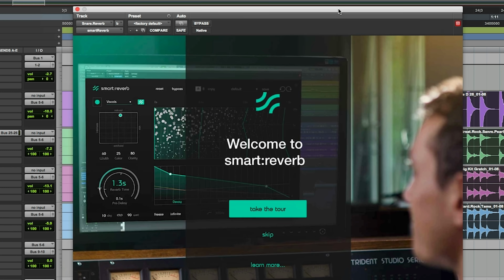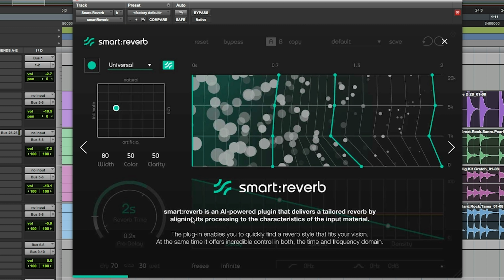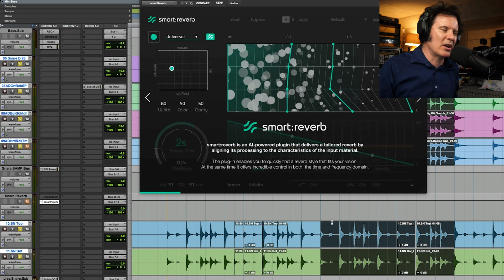Wow, here it is. Let's do this in real time. So it says, welcome to Smart Reverb. Take the tour. Smart Reverb is an AI, artificial intelligence, powered plugin that delivers a tailored reverb by aligning its processing to the characteristics of the input material. The plugin enables you to quickly find a reverb style that fits your vision. At the same time, it offers incredible control in both the time and frequency domain. So let's have a listen and decide what do we want this reverb to be on the snare.